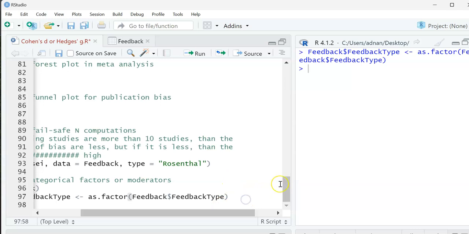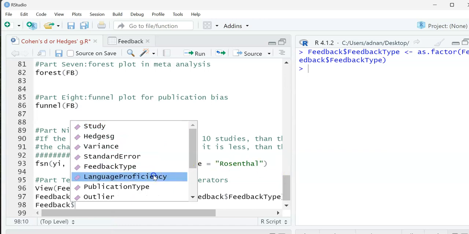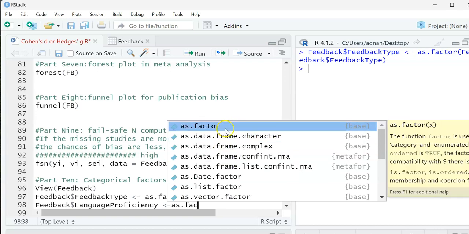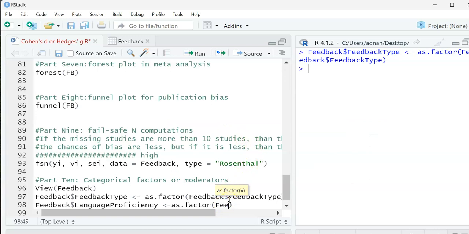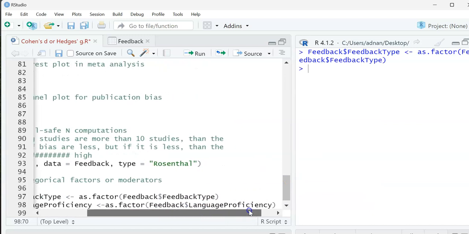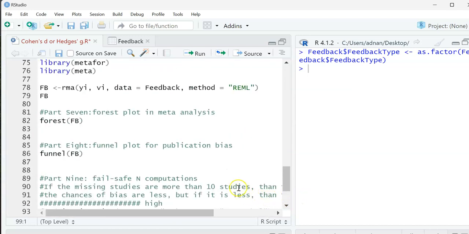So basically I could do that with all of them. I'm just going to model the second one for you. If you have more than one, just tell R, hey, here is my data, and with the dollar sign you say, I want this one to be assigned as a factor. You do that with every categorical variable that you want to analyze, and tell R this is my data set and this is the factor that I want to analyze. The first one, I've done feedback. The second one, I did language proficiency. I could do the rest, but if you have more than one, you do the same for each categorical variable.